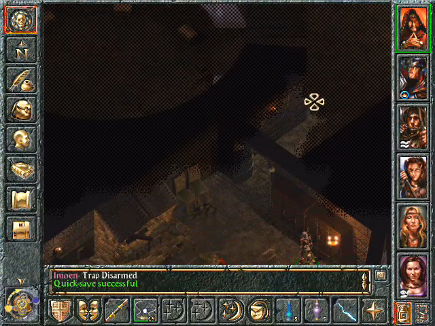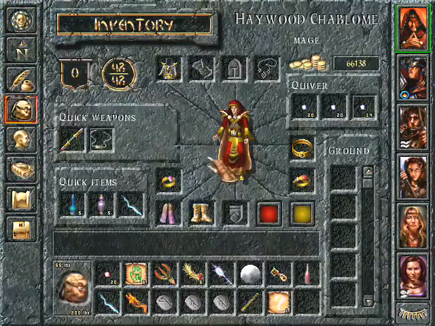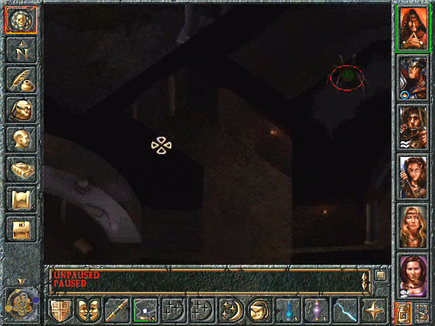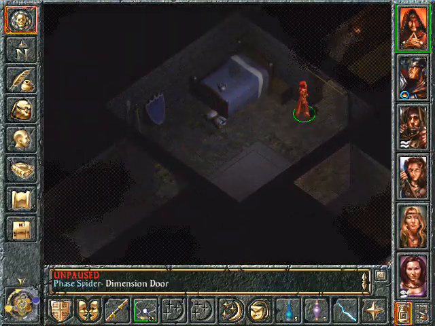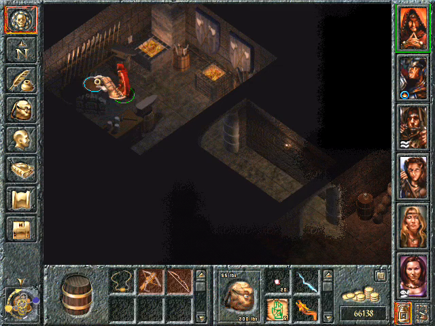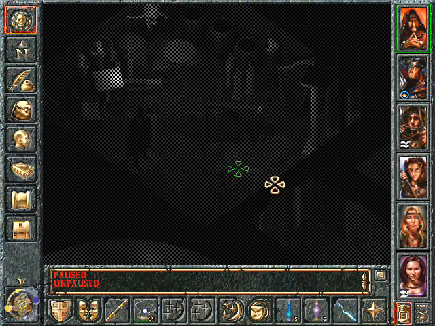Let's save because there are a few more things to do. We go in here. Because see, we have 2 parts of the mallet, the head and the handle. I don't care about that. I'm probably too fast for you. So, a forge commonly used to make or repair tools. And the gong mallet is now repaired and ready for use. Awesome. Oh yeah, we already had that. Okay. So, now we have to go to that spot and use the gong.